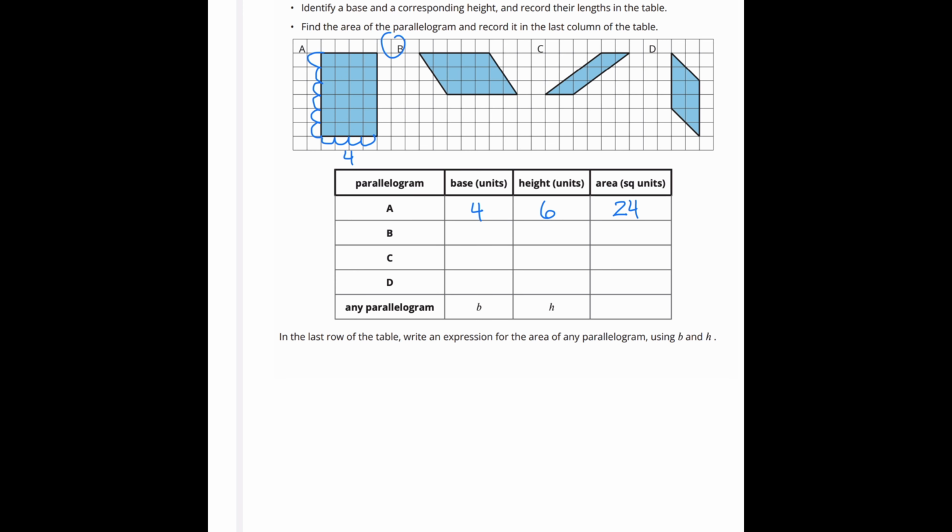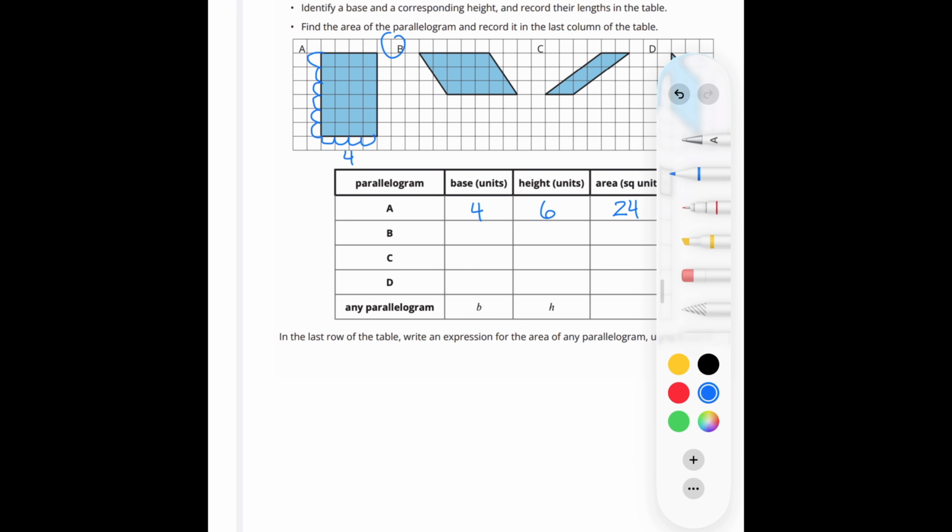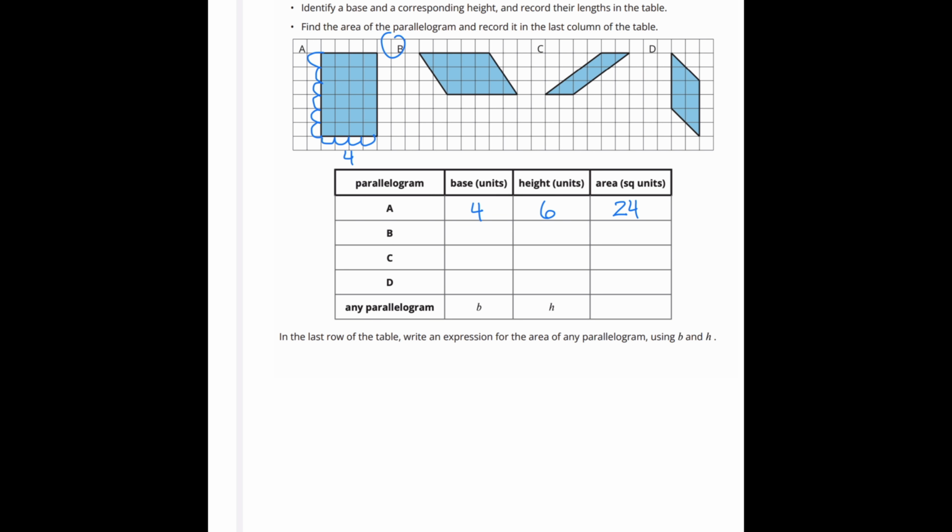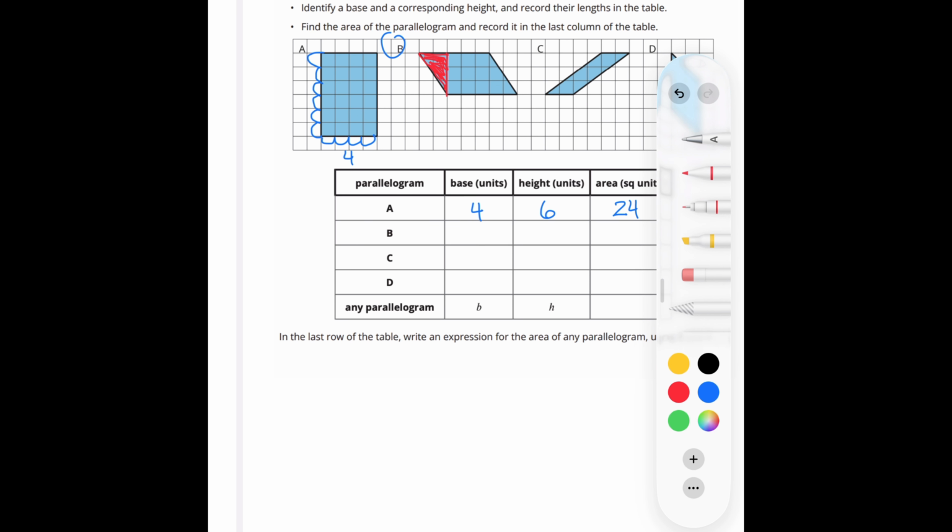There's a parallelogram. This is where it starts to get a little messy. But here's where you can highlight something. Look, I'm going to change colors for this. Make it a little easier. We're gonna cut off this section right here, this little triangle here. We're gonna cut it off and move it.